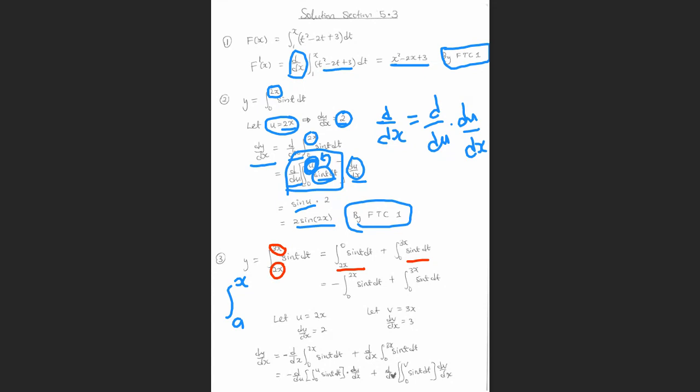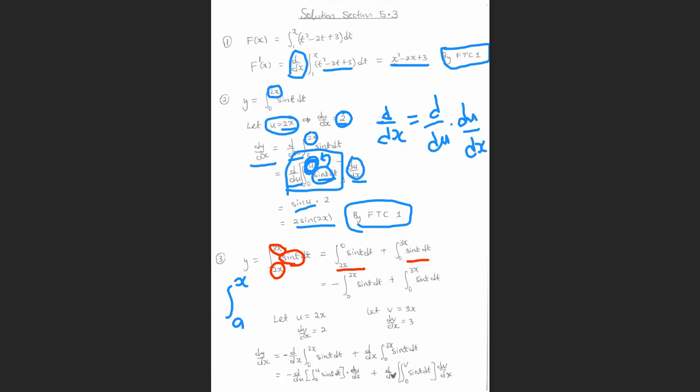Before we apply the fundamental theorem of calculus part 1, it says that the function needs to be continuous on some closed interval [a, b]. Now, if you think about it, the sine function is continuous. It's a periodic function. Basically, it's continuous everywhere. It means I can choose this point of splitting to be any value. I can choose pi over 2. I can choose pi over 4. Any number is going to work, because it's a sine function.